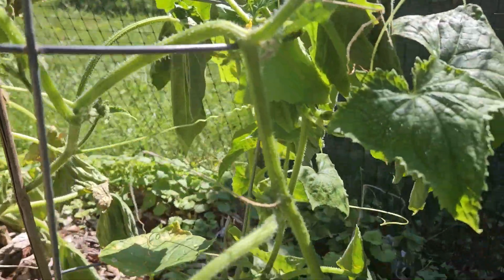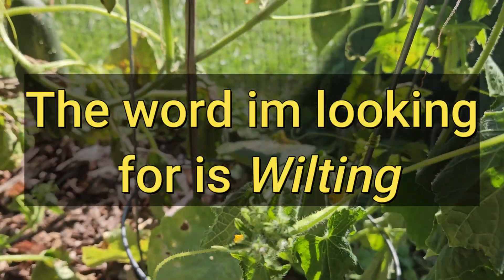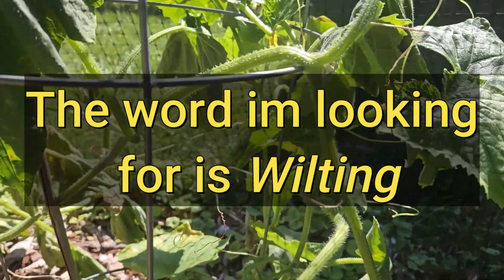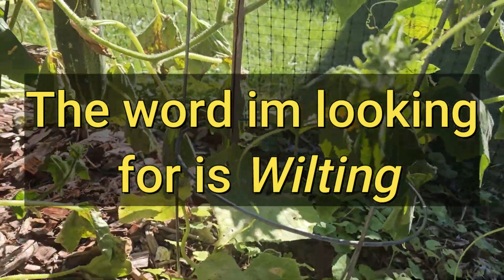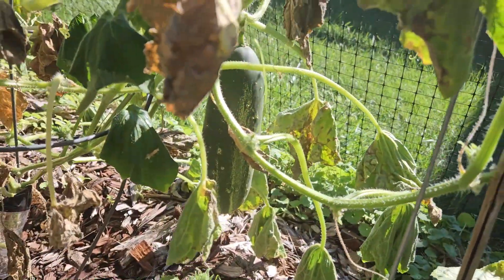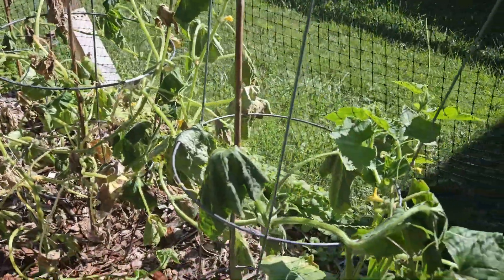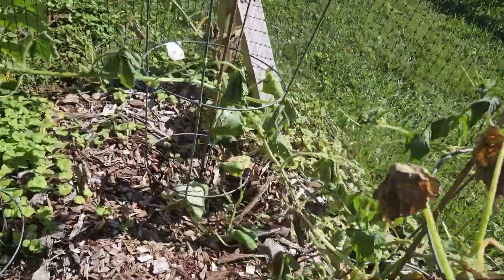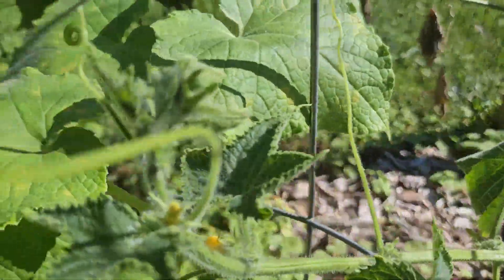This is our cucumber plant — one of them anyway. I have flowers on this but it's wilting. I don't see any cucumbers on this one yet. On this one we got a nice cucumber right there. I don't know what happened to my cucumber plants — they're all wilting, that's the word. That one was trying to grow but I don't think it's gonna make it; got some flowers on it.